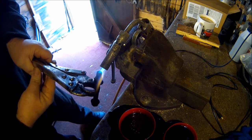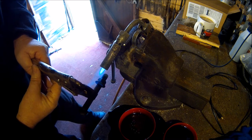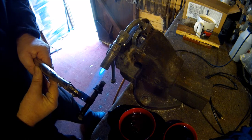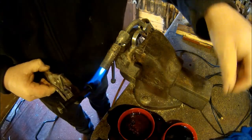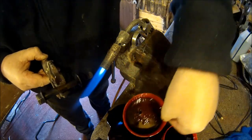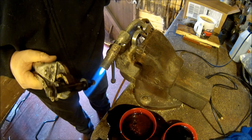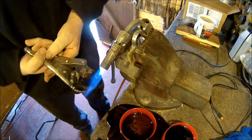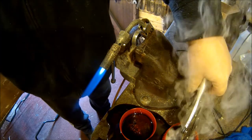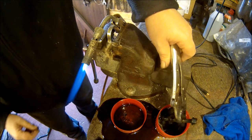When doing things like this and using plastic containers, putting red hot bolts into plastic containers, do not press them on the bottom or this will happen. And then you've got a nice big mess to clean up. Still holding it on the bottom.